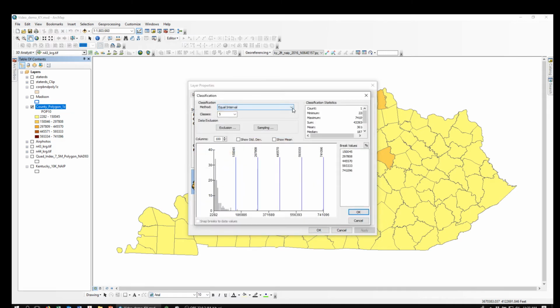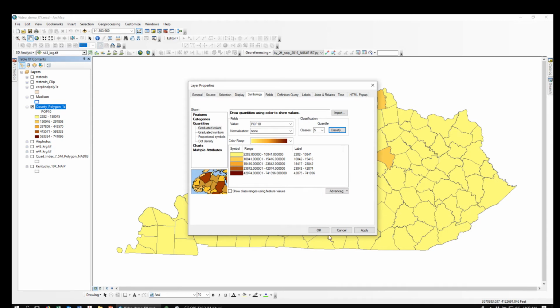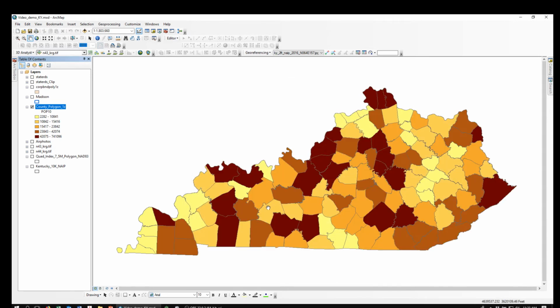We can have a defined interval, a quantile, that will make an equal number of people in each of our 5 categories. And we'll just stick with 5 for the moment.